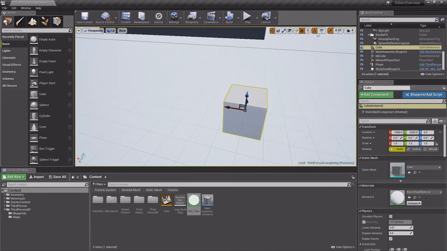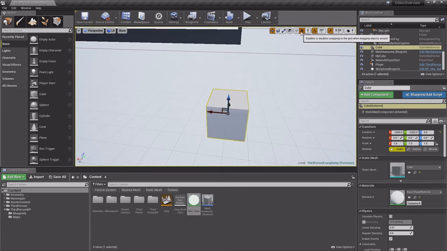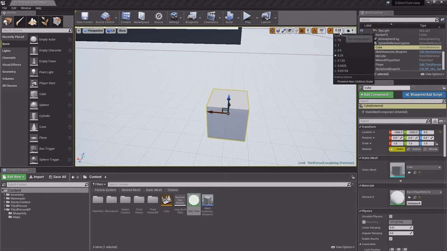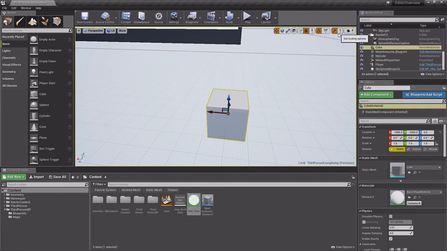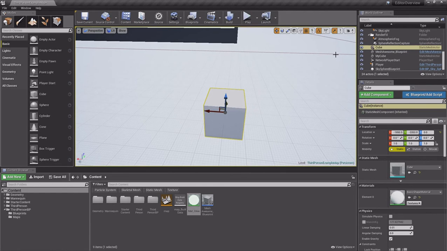And these are adjustable inside of the editor preferences. This is for toggling on and off the translate snapping, so you can see now it will not snap. And we have the same options here for our rotational snapping and degrees, and our scaling snapping and the units for scale snap. Lastly, we have the ability to change the speed at which our camera moves.